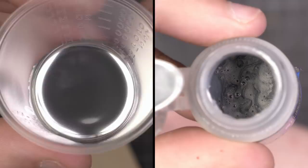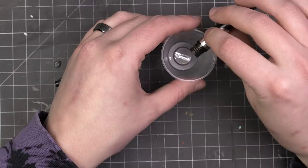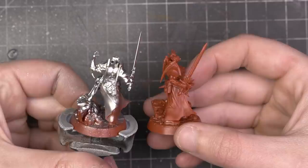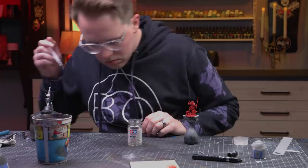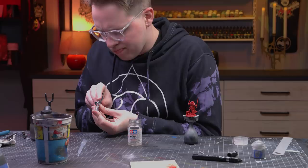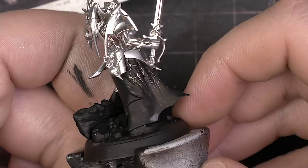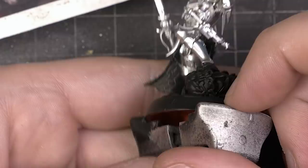After a quick and kind of messy decanting process I applied the chrome directly to the model with my airbrush, making sure to cover all the armor in a nice even coat. I've read that you can thin this with isopropyl, but it smelled so similar to my Tamiya paints that I took a risk and used Tamiya's thinner X20A — admittedly not much of a risk since X20A is alcohol-based. Fun fact: when you apply acrylic paint on top of this chrome, something interesting happens — probably annoying for most cases but handy in one or two situations.